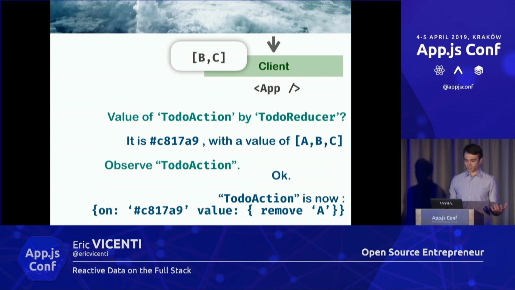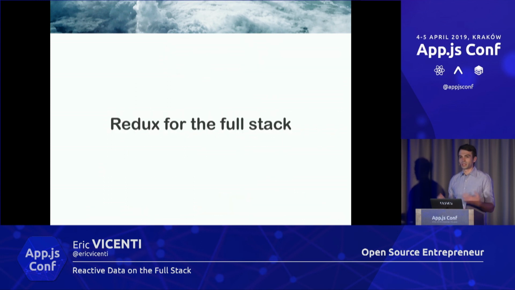Now, I think this is a really powerful concept. And I kind of think of this as Redux for the full stack. It's really cool because it allows you to think of things in the way that you're already thinking about them, in terms of just what actions to dispatch and how to define your state as a function of the most recent action. So this is really cool because we're already used to this model, but because of this, we're able to run this on the full stack. Because we're able to reorder these actions, this is a really good conflict resolution mechanism.